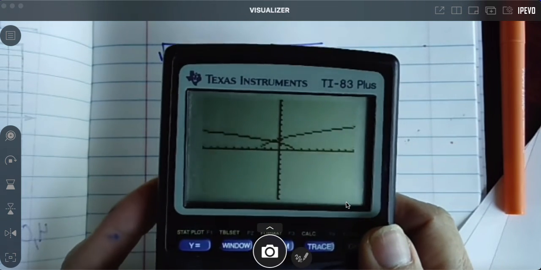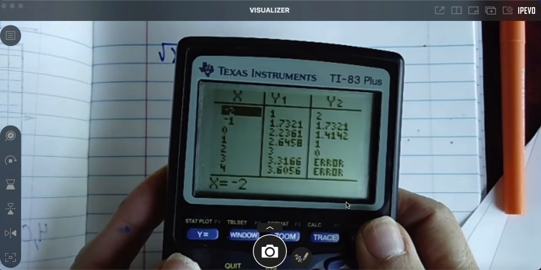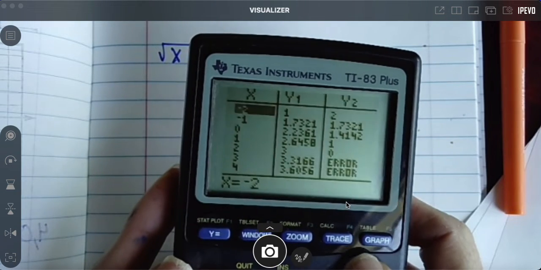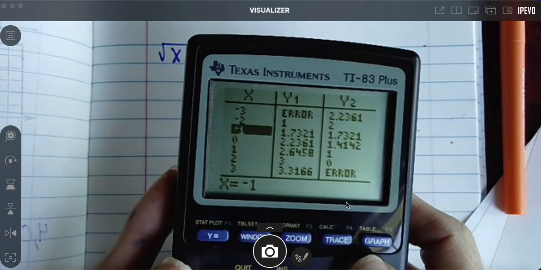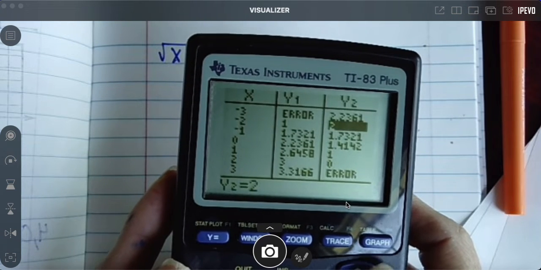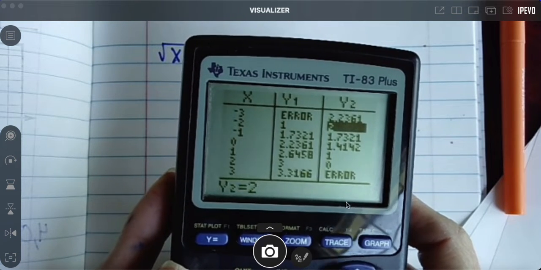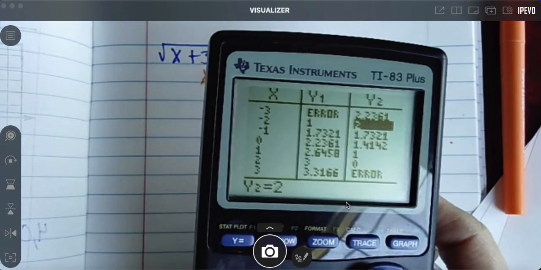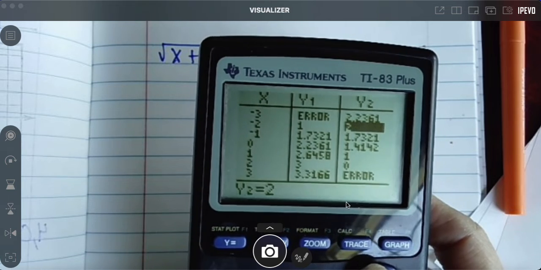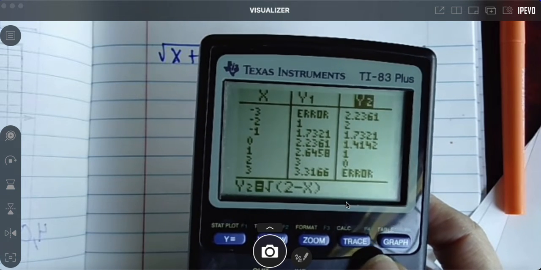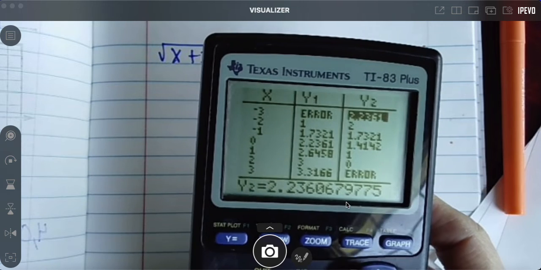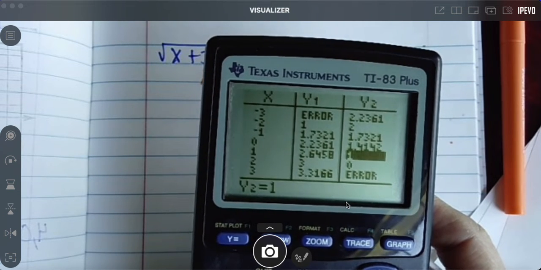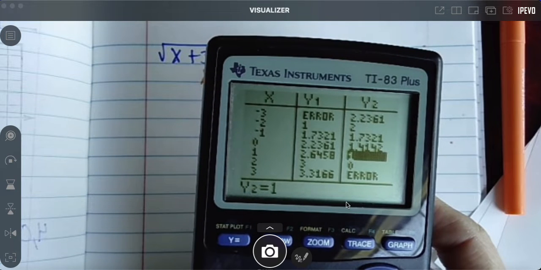So when I go to my table, now I'm going to pick 3 points. So I'll do -2 and 2. I'm going to go to the left 2 and up 2. You're doing your second graph. So that's why I'm looking at Y2. I would go to the left 2 and up 2. I see 2 and 1. On my Y2 it says it's just -2 and 1, I think. And then Y1 is blue and it says 1.